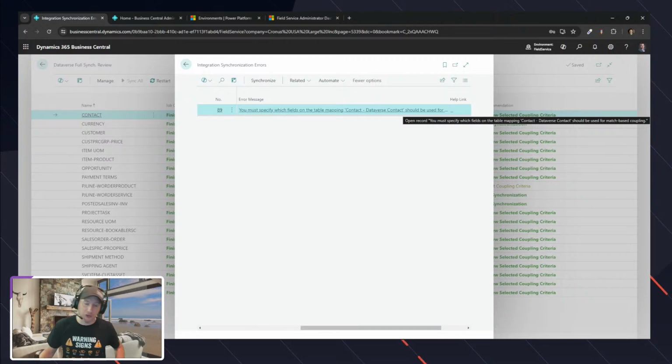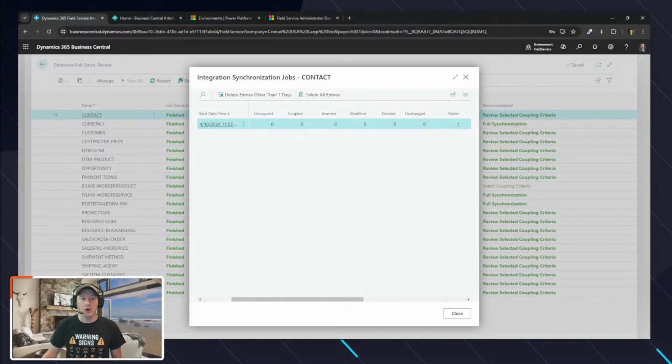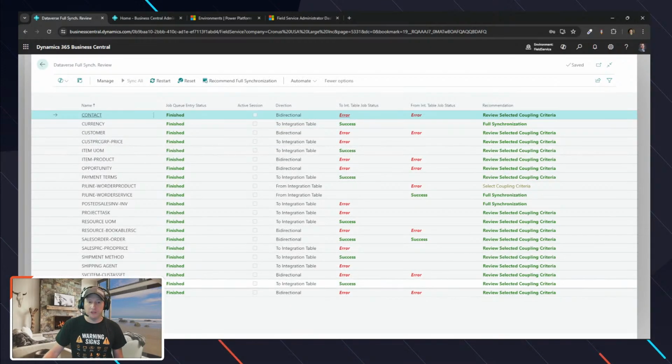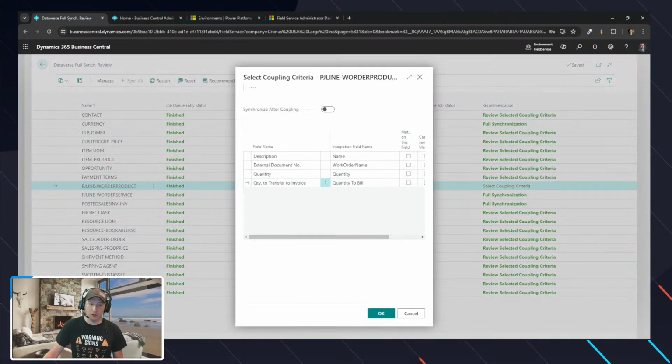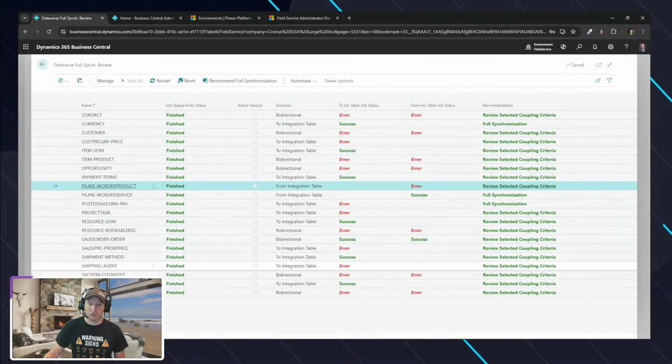Either way, something to note is that this screen gives a nice area to see exactly how things are running inside of the environment, right? And then you can also, as you can see here, go ahead and do updates to it to say, for example, in this situation, I want to couple this by the name of the actual job that's happening for it. So once again, this is a nice area, and all of the Field Service coupling type scenarios are also integrated into here as well.